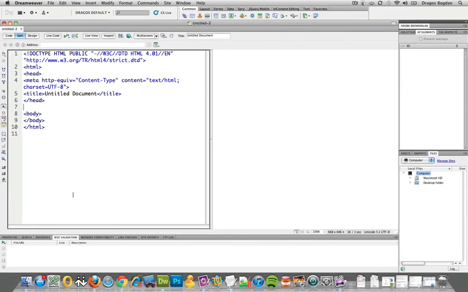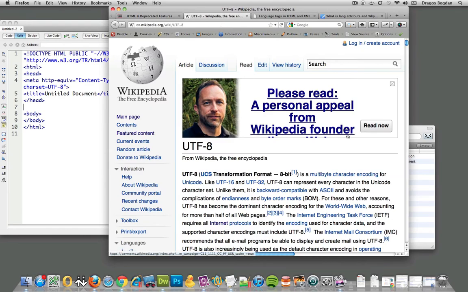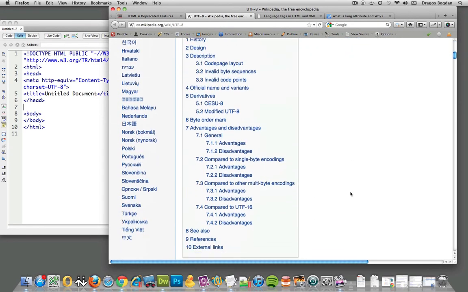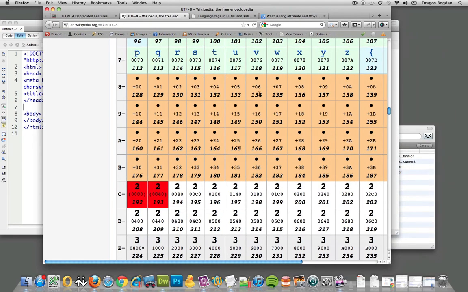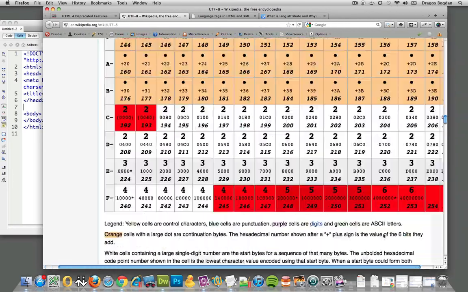If you go to the Wikipedia page for UTF-8, you could read about it, and if you look down, you see all of the different characters there.